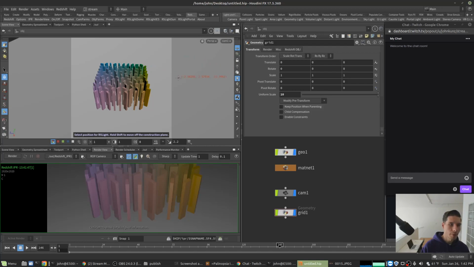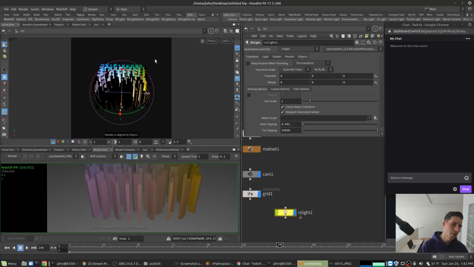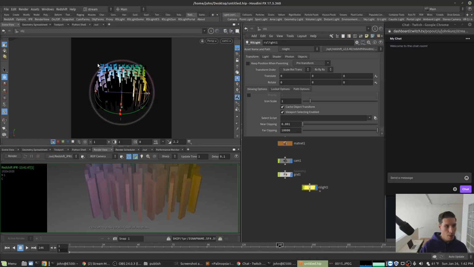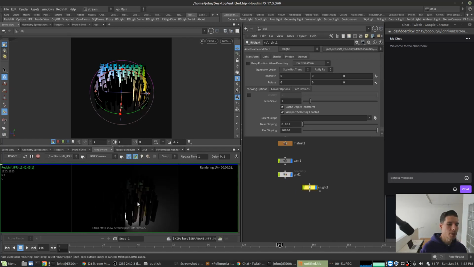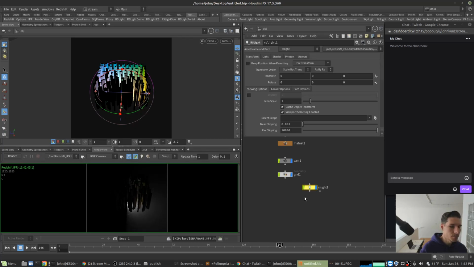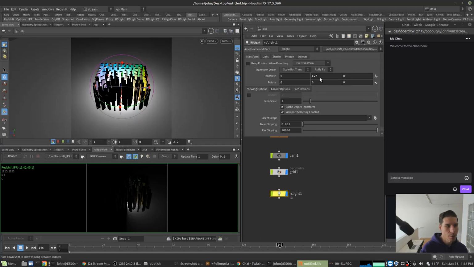So I could move it around here. If I control clicked on that, I could have made a light from my current camera or my current viewport orientation. I could also, I think, just press enter, and that will make it at the origin, or 0, 0, 0. So this could be kind of interesting if we just have all these guys around a single light source. So I'll just leave it close to the origin. I'll just move it up a little bit.